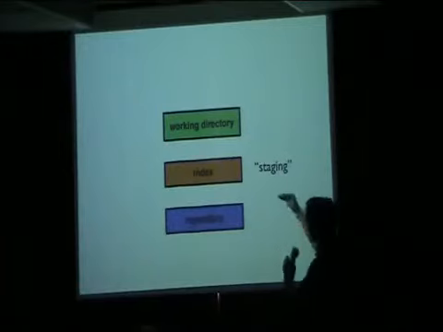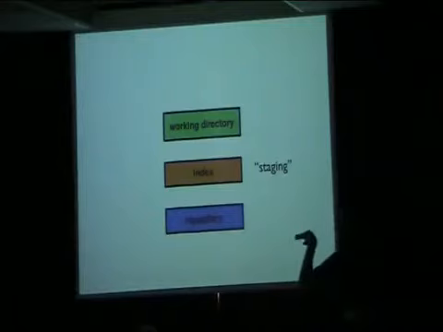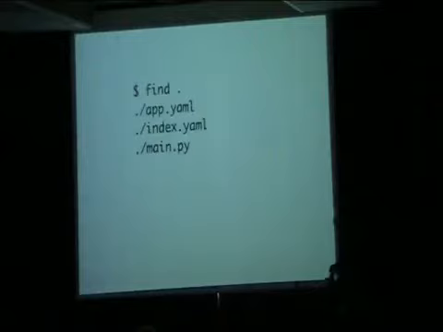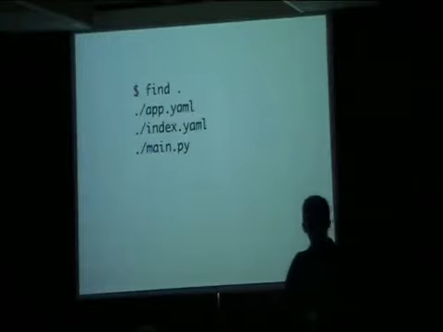And then finally, there's a middle ground. There's a staging area. And the point of Git is to put in your staging area what you want your snapshot to look like, and then record that snapshot, right? So this is how we do this. We edit the files. First, you get some checkout by doing a clone or by creating some files in a directory and running git init, but you have a working directory of files.